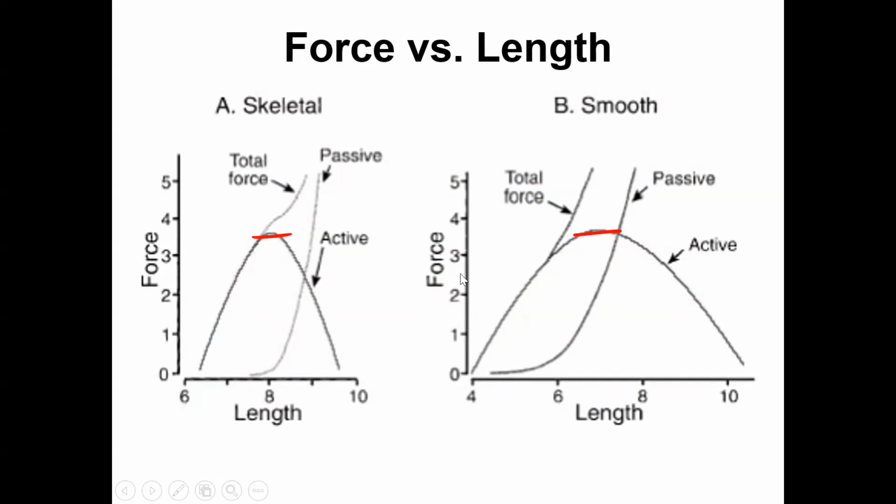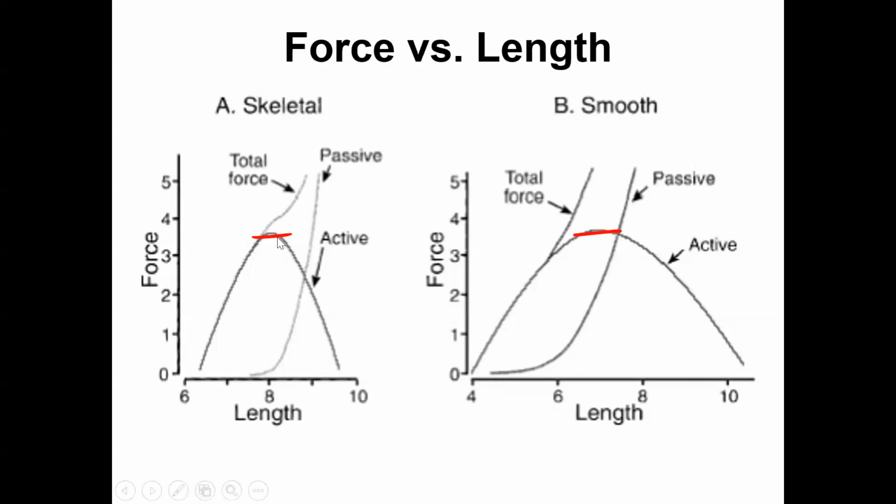And now if you look at the active curve, you see that was one difference. The active curve, you see it is broader. In smooth muscle, it is much broader than in skeletal muscle. Why is it broader? Because the myosin fibers in smooth muscle are much longer than in a skeletal muscle. Therefore, they give more probability to connect with actin because they are longer. And therefore, the curve becomes broader. They can contract over a broader range of length, simply because the myosin fibers are longer.